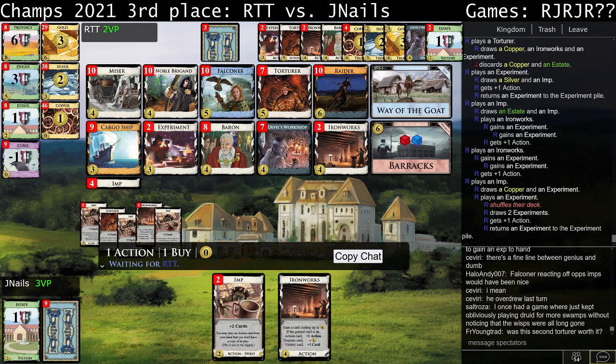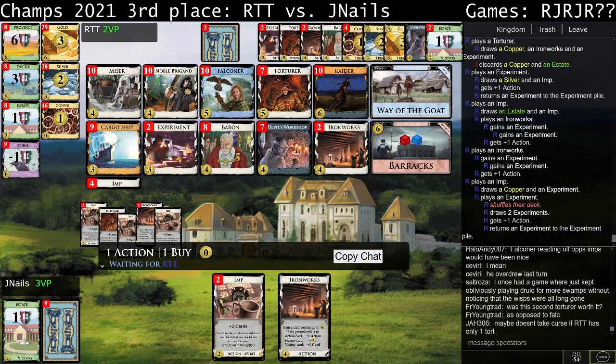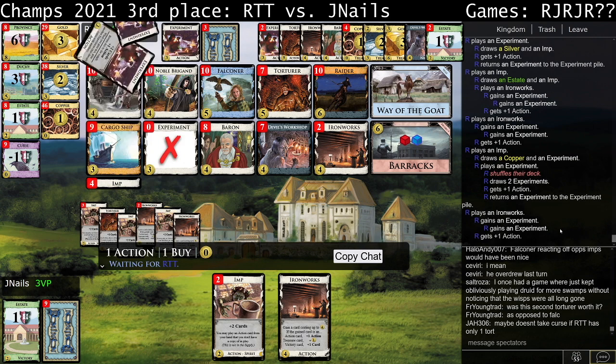My thought was like, just single province and just kind of like be oppressive and do double torture every turn, which is one consideration. And then if you're drawing deck, taking the experiments and stuff, you could just keep that. That's pretty sustainable, I think.